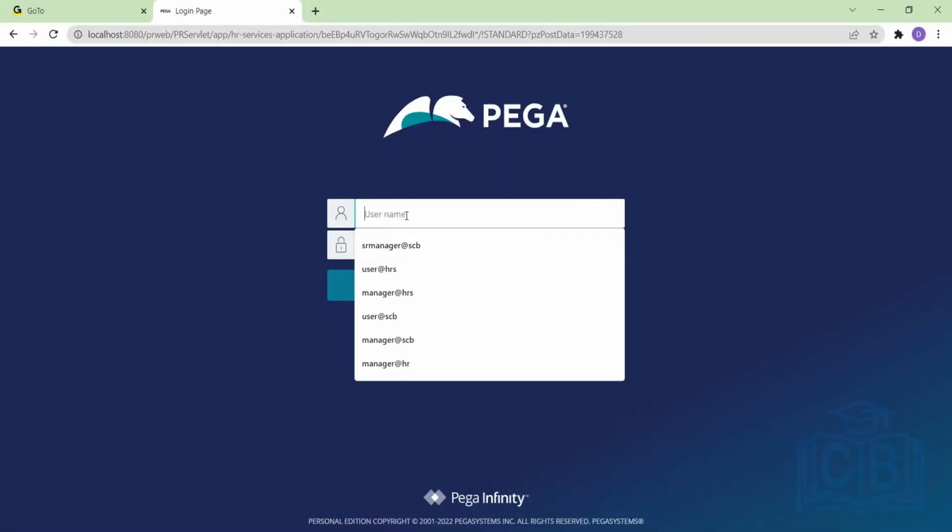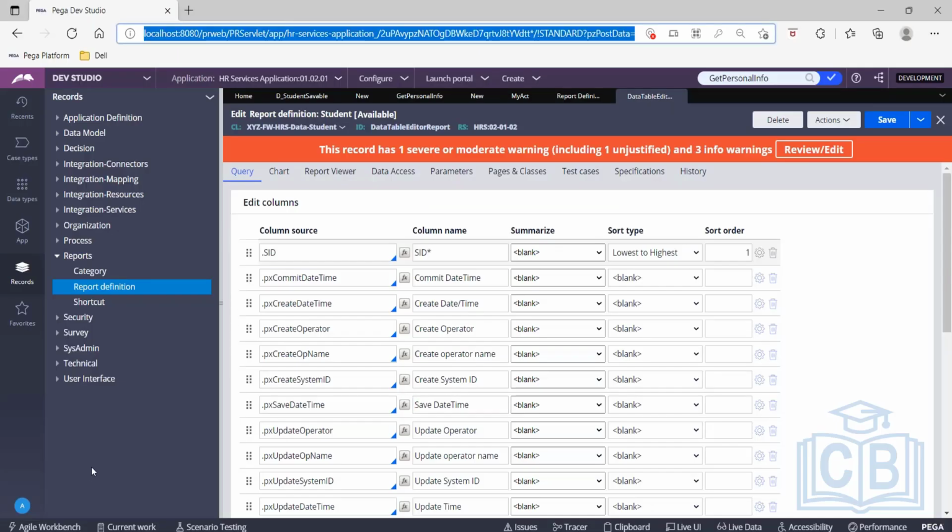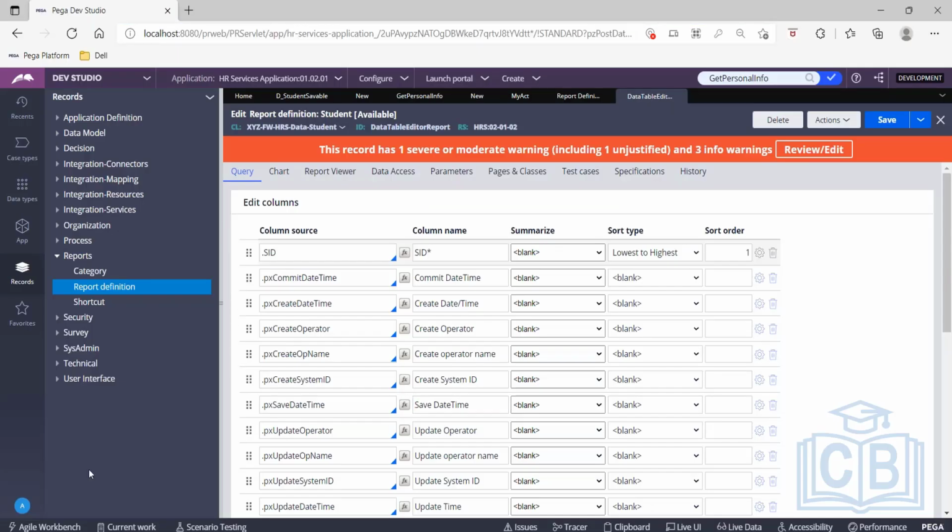And when you look at the end user portal for reports, all the reports are put in the respective categories. So all the related reports are put in respective categories.